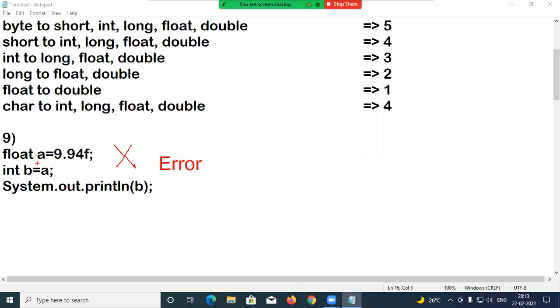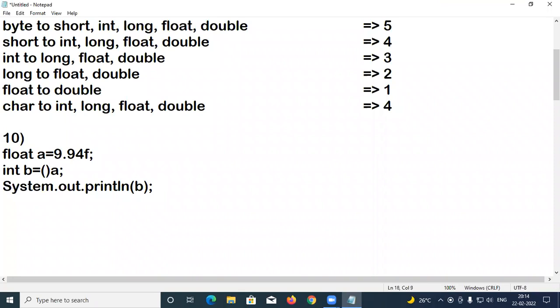So A is a float type. B is an int type. Okay. Float to integer. Float to integer comes under 23 conversions. 23 conversion must be done by the programmer explicitly. Otherwise error. Can we solve this error? Yes or no? Yes. We can solve this error. So in the brackets, what do we have to write? Int or float? Int we have to write. Int. Whatever is on the left side, that you have to write.